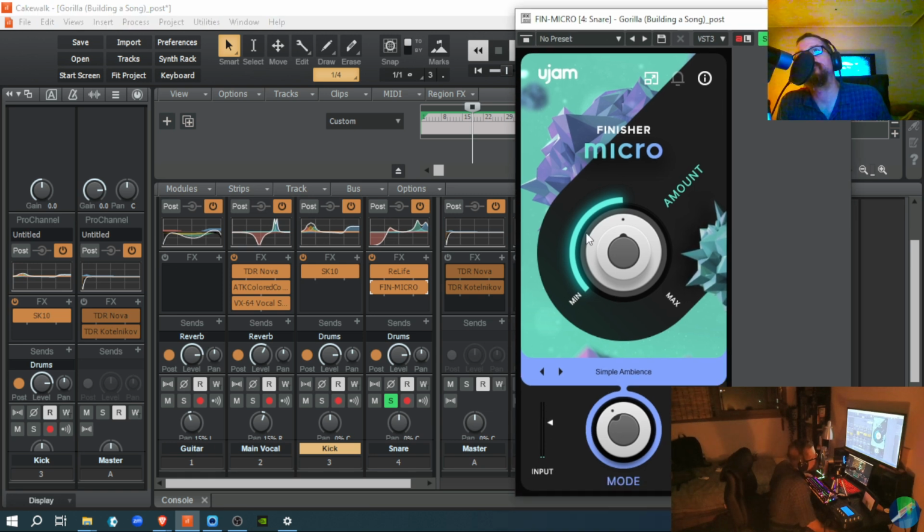This is the amount. This is the intensity of the effect and the compression, sort of. It's kind of a mix knob. And this is the mode or the type of effect that's being applied. This one's called Simple Ambience. I'm not going to go through all of them.